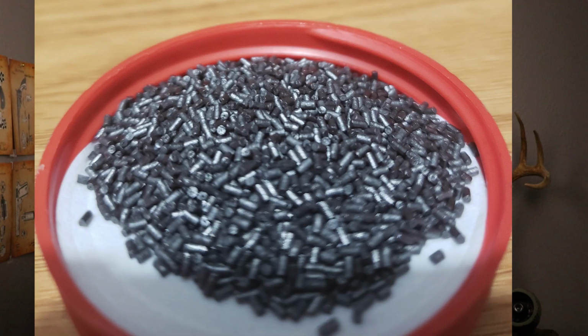There are some generalities I guess we need to define or explain, and then I'll get into more of my actual results that I've found and what my opinions are. But generally speaking, single base powder that is extruded has historically been the most accurate and consistent, or I should say has produced the most accurate loads and is the most consistent powder.